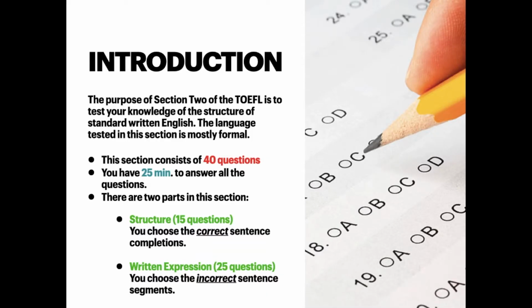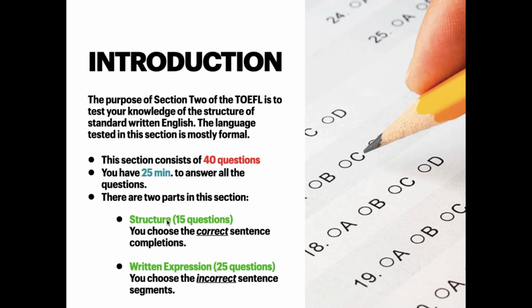So starting with an introduction, the purpose of this section is to test your knowledge of the structure of standard written English. It's not conversational English, the topics are of a general academic nature. So the language in this section is mostly formal. The section consists of 40 questions, some tests may be longer, and you have 25 minutes to answer all of the questions. We have two parts in this section.